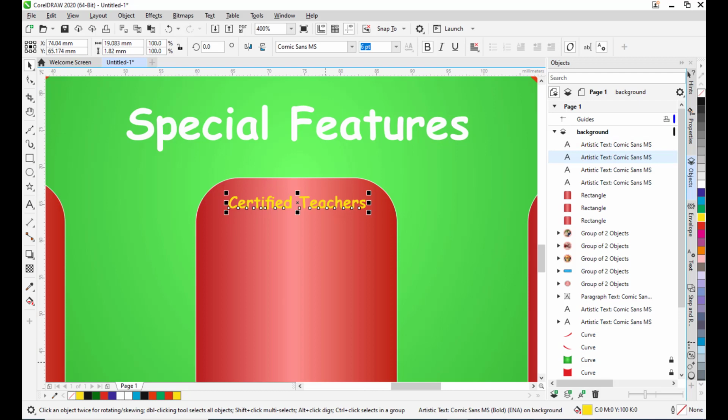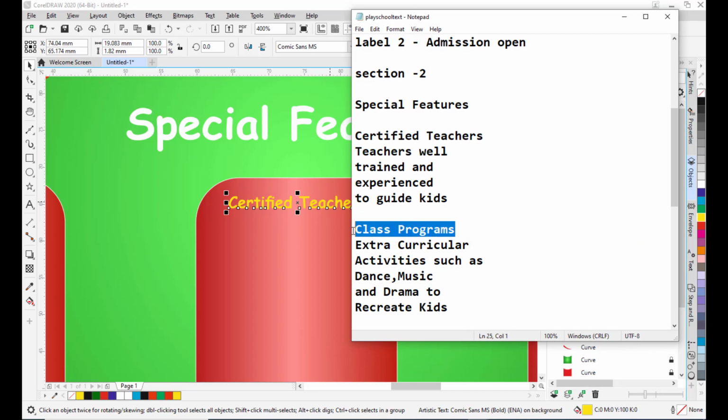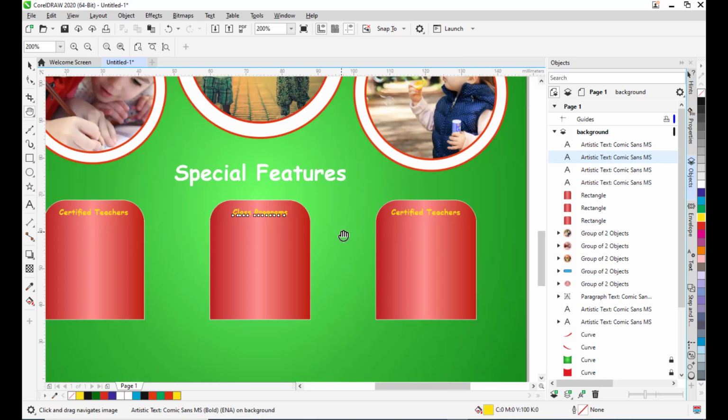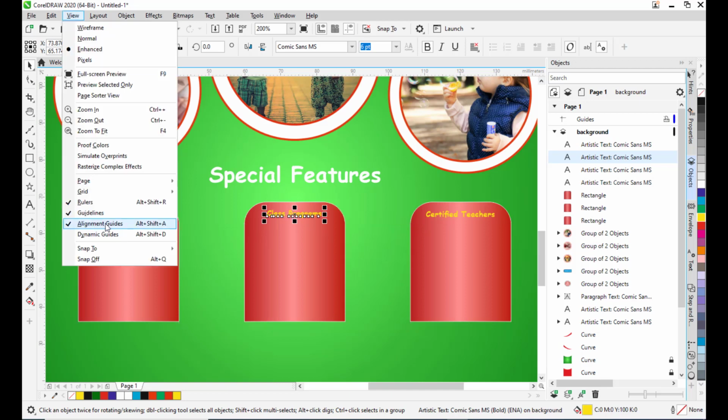For this one, we will select this class programs, and we'll paste the matter here. Right. Align it properly. It should be exactly center aligned. You can check these alignment guides. In case these are not active, you can always go to view and select the alignment guides.